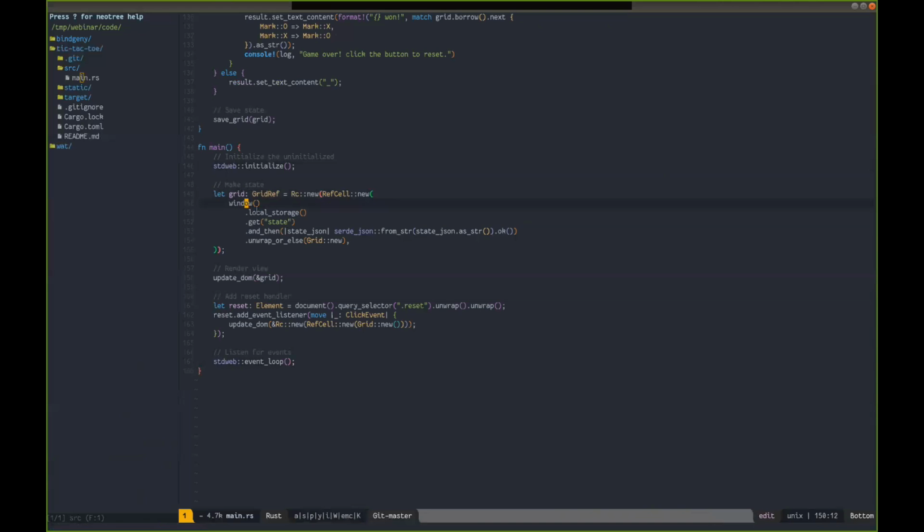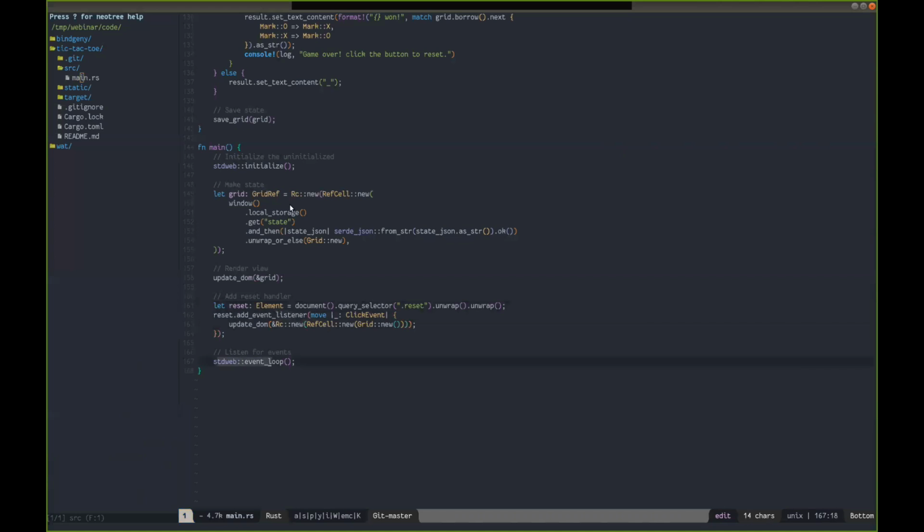So you have window local storage dot get state, unwrap or else make a new grid. We have an update DOM function. Over here, we take the query selector and we take one element out of the DOM and add an event listener so that we can reset the game. And then we start the stdweb event loop.